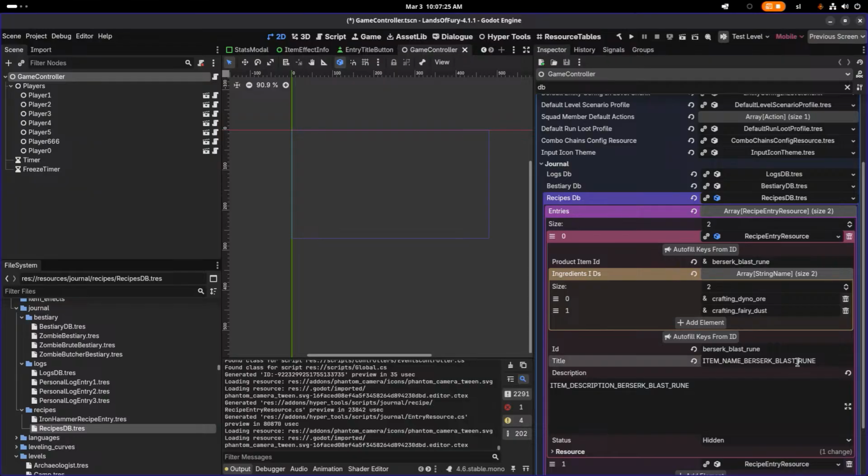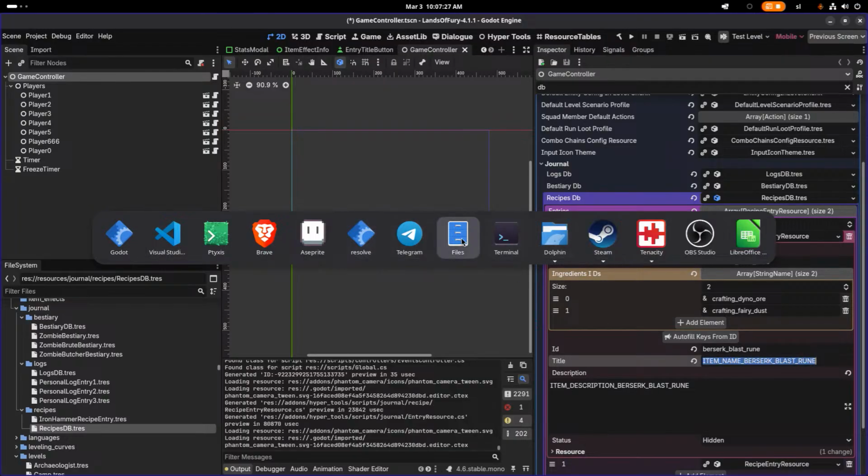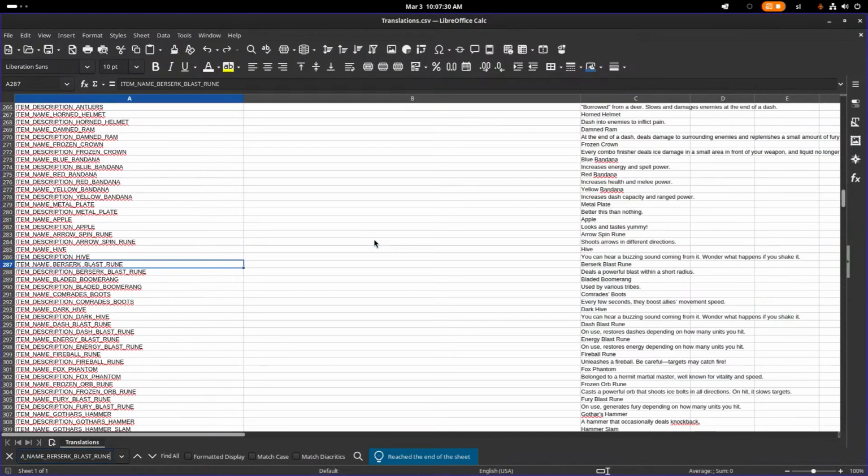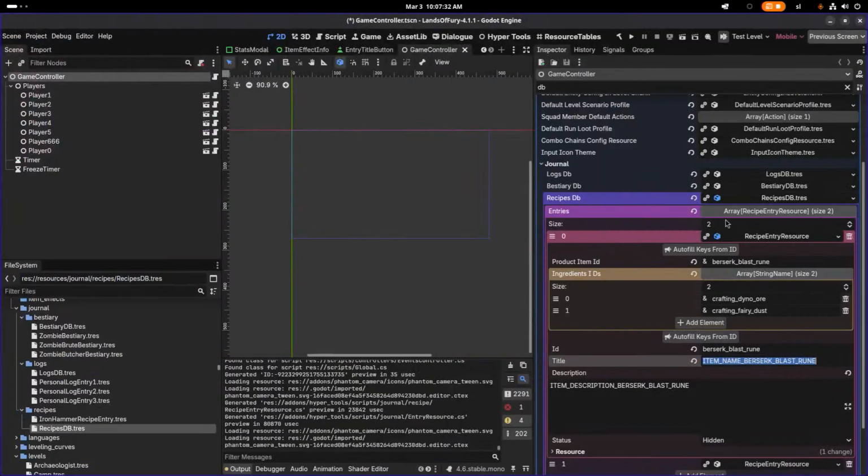Yeah, item name, Berserker Blast Rune. Let's see if everyone is correctly populated. The entry is inside, so okay.